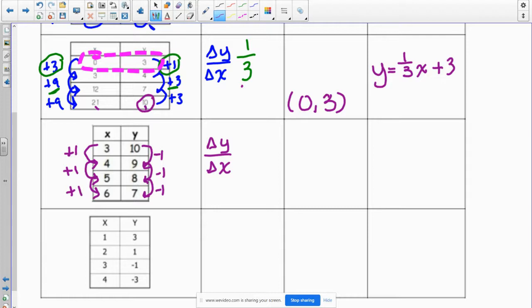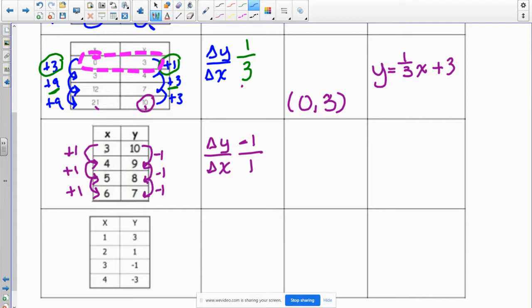So my slope, the y's are changing. They're all the same, so we just say -1. And that corresponds to a positive change of 1. So you can write that as -1 over 1. Or you can simplify it down to -1. We'll do that when we get to the equation. Now, unfortunately, on this one, you can't see the y-intercept, because if you look, we stopped at 3.